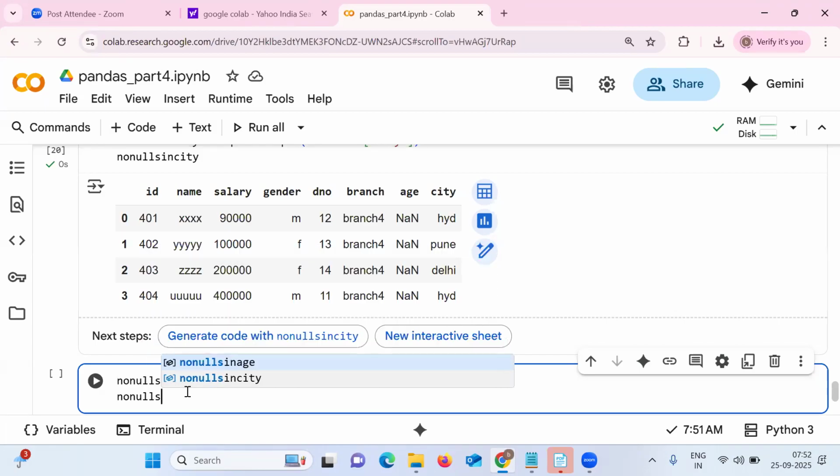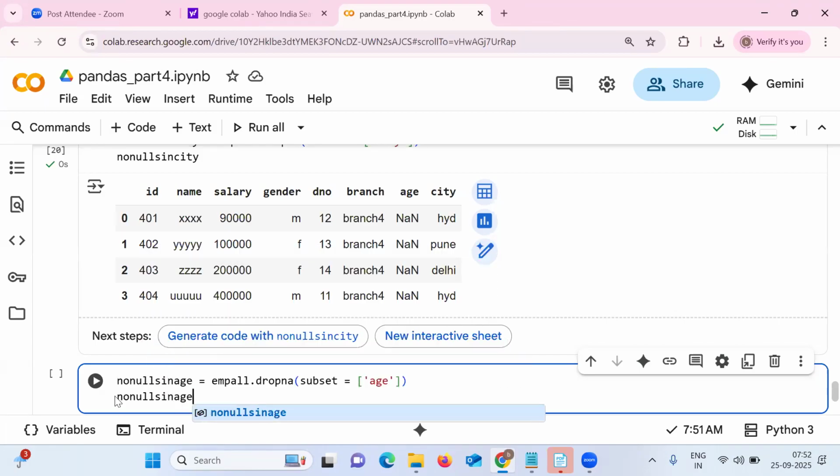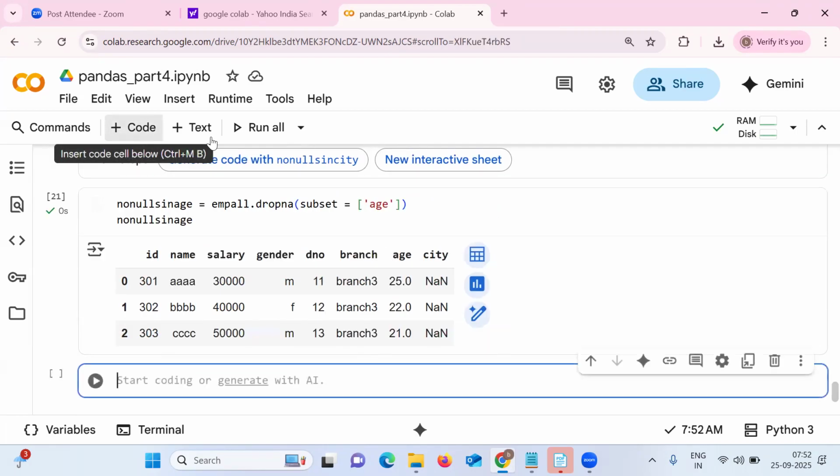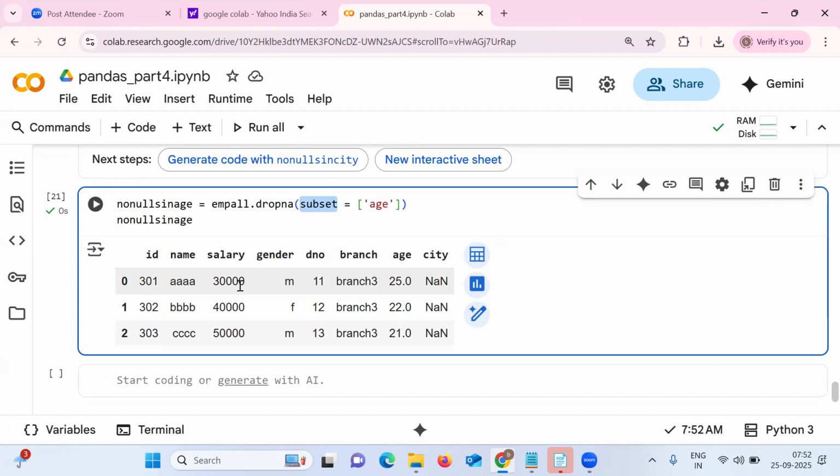Now no nulls in age. Age is available actually only with the third one, that's why you got only those rows. If you don't say any subset, anywhere in the entire row, if it finds a null, it will remove it. To target particular columns, use subset equal to. You can give multiple columns also, like age comma city.